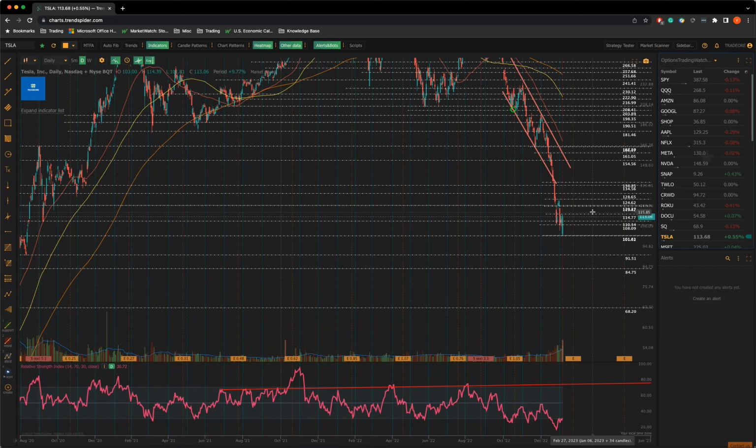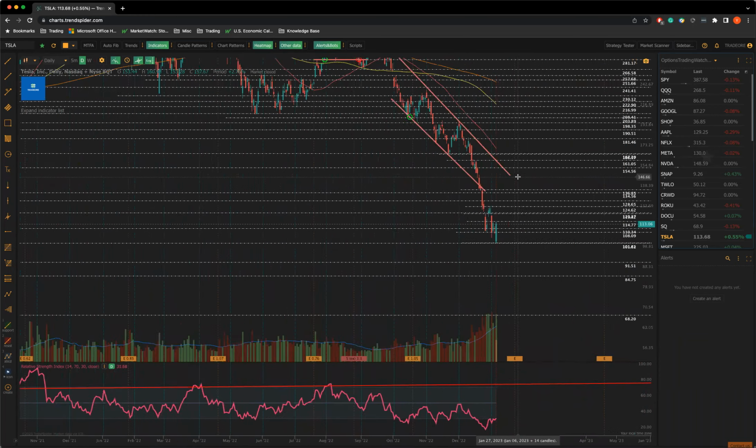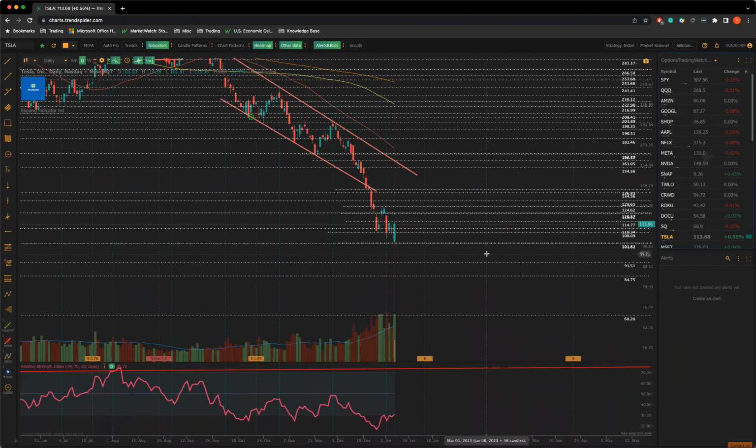So as long as it manages to hold on to this level, you can expect it to move higher. If it breaks over 115 going into next week, I will turn bullish on it almost until it gets to 125 and then see how it works. Break over that, I will like 134, 135. Break over that, it can start to climb back towards 150. Possible, yes. Could it happen in a week? Probably not. But we don't care about what happens.